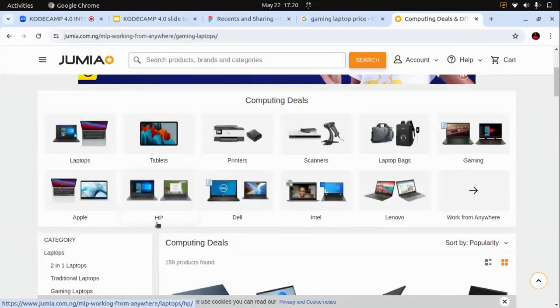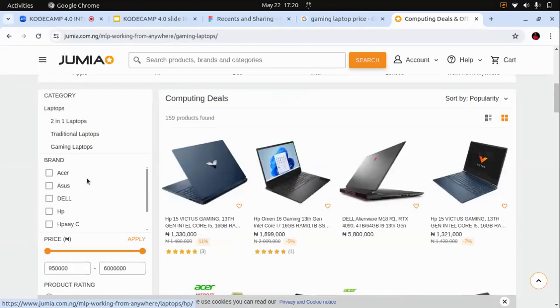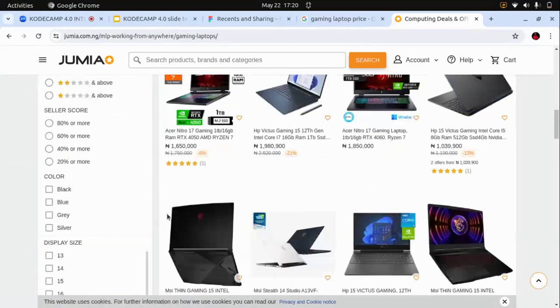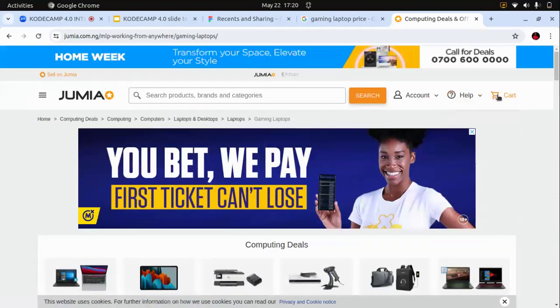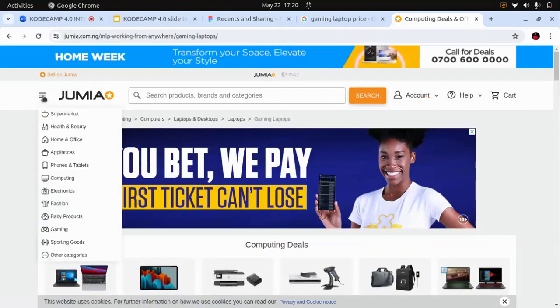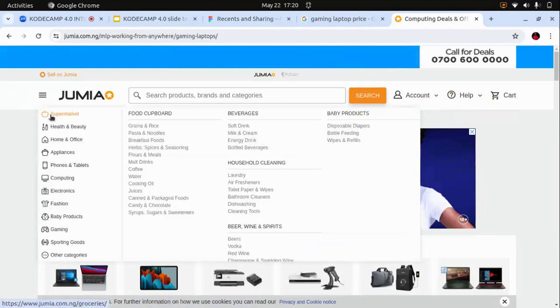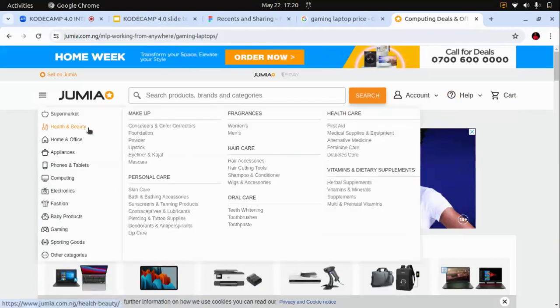So looking at this, if I want to buy a deal, I will just go here and I'll see different deals. Lenovo laptop bag, you see the kind of name they gave to this laptop bag. Printers, we know what a printer is. So the names they give to all these elements, even the names they gave to each of their pages, somebody already knows. Even if you look here, you can see the way they section it. Supermarkets have different links under supermarket. Health and beauty has different links to different pages.